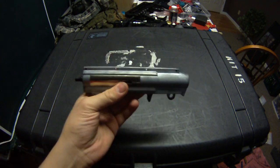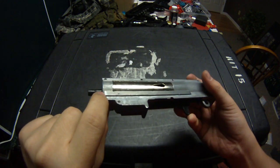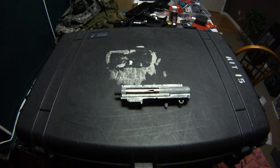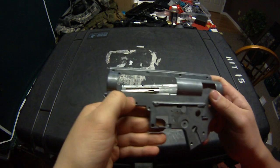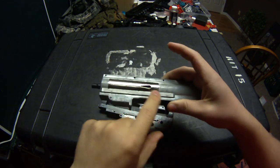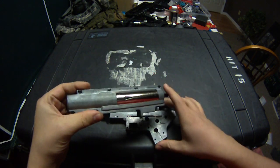First, I'd like to say that the ICS split gearbox designs are awesome, and they're very thick up here. This is very, very thick right there. That is super thick, and it goes all the way back too. And I'll show you a G&P gearbox shell. See how there's a little bit of reinforcement there? But this reinforcement's like 3 times as thick, and it goes all the way back. And it's on the top and bottom on both sides.